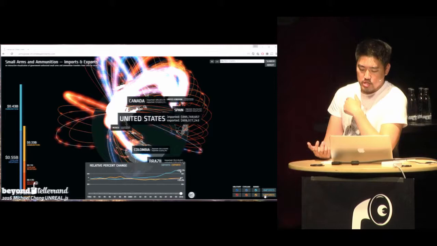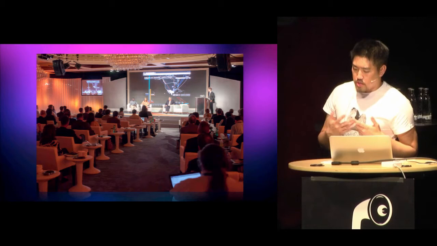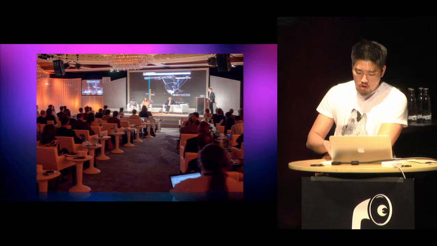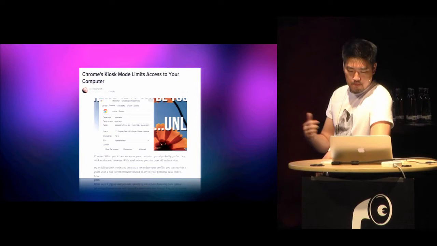However, since we built it using the web stack, we could easily share it to journalists, and we open sourced it for other researchers. Many of my clients enjoy the ability to show projects directly on the internet, and that means not having to download or install anything in order to see it. You just click a link and it runs pretty much instantly. The web stack allows them the option to also have an installation version if they ever choose to. For example, in Chrome, you can enable kiosk mode via the startup flag --kiosk, which limits the browser to certain things like closing the window.